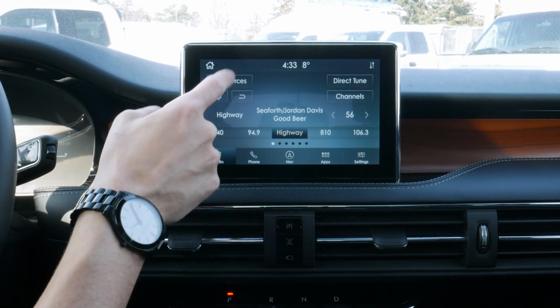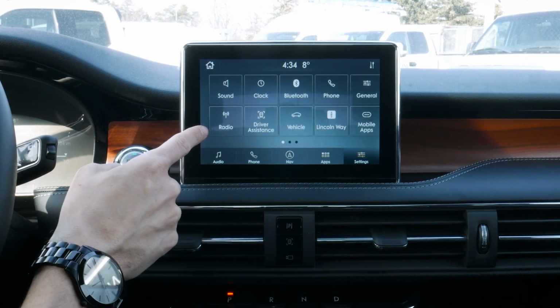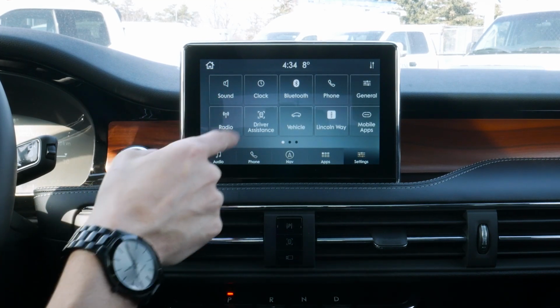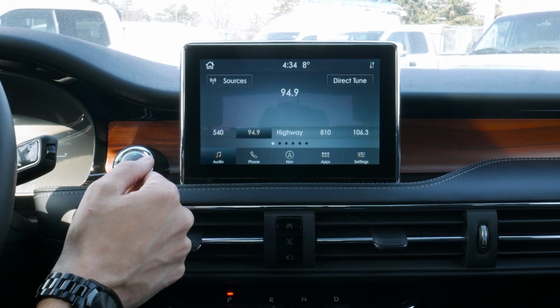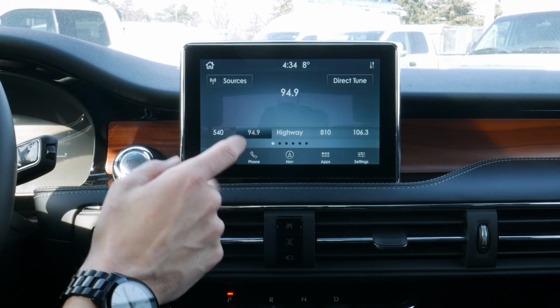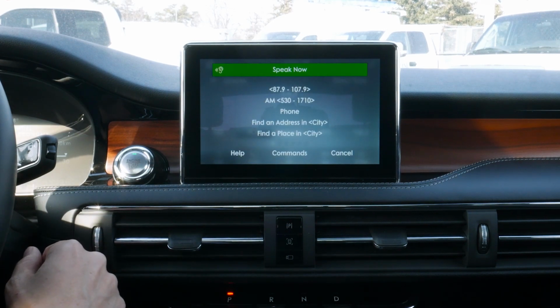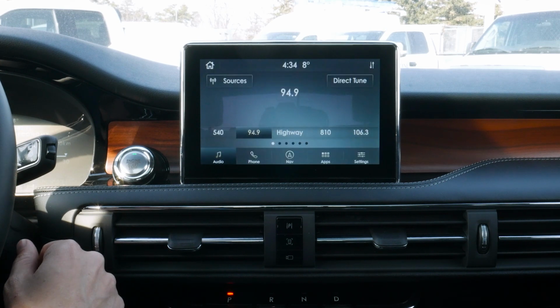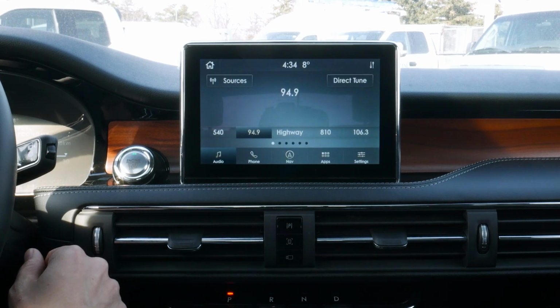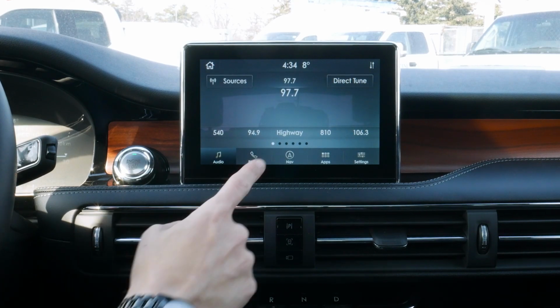But moving back into our audio, if we go back into our AM or FM again, move back into settings, that's a radio tab again. So this button is dynamic just based off of what source you're listening to. And that's going to be the basics of the radio and tuning things out, etc. But like I mentioned, we do have the flexibility of tuning to FM 97.7. So we can change stations out that way if we want to instead.